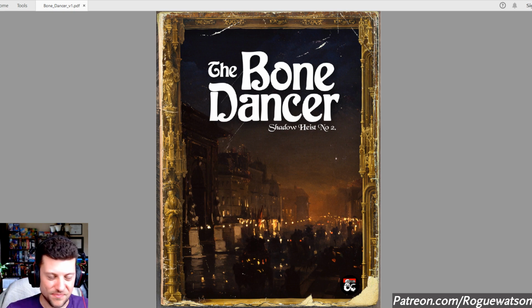Cons, pretty much the same as the first one. Bare bones, unattractive maps. I just do not like the map designs at all. And no level ranges are provided, which I find very annoying because it's difficult to scale. I get that it's up to the DM to be the final arbiter of the challenge level, but at least give me a ballpark estimate. Final verdict: it suffers from the same flaws as the first heist, but the Bone Dancer features a more interesting victim to steal from, as well as proper reactions and consequences from the NPCs.